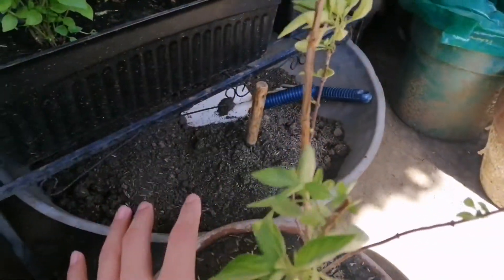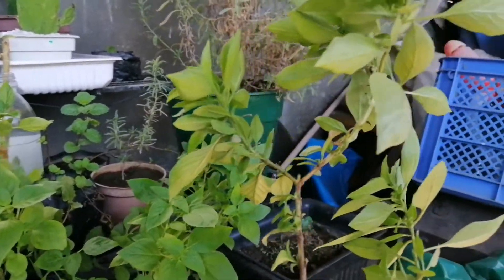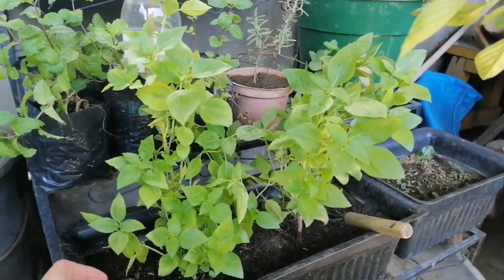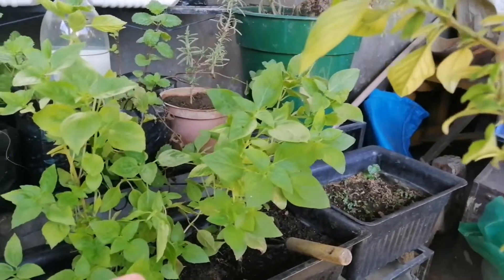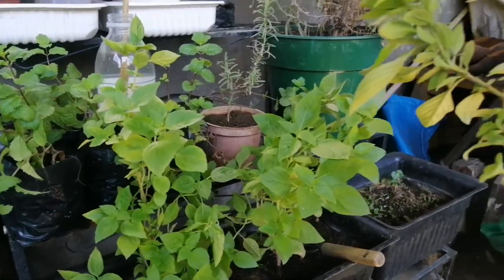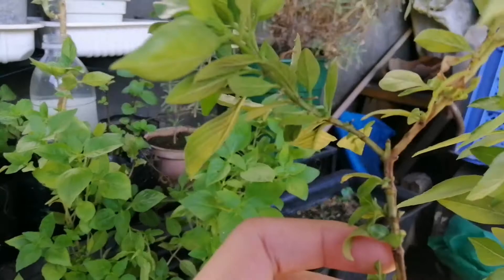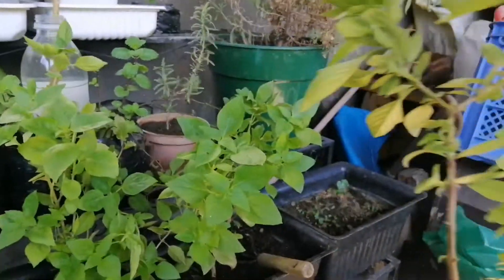As you can see, it grew tall. I actually had four or five seedlings. However, all four died because they produced flowers, and normally in annual plants like basil, they start to die when they have flowers. That means they're already producing seeds and it's the end of their life cycle. So it's advisable to prune those flowers — that's what you call heading — so the plant will have a longer lifespan.